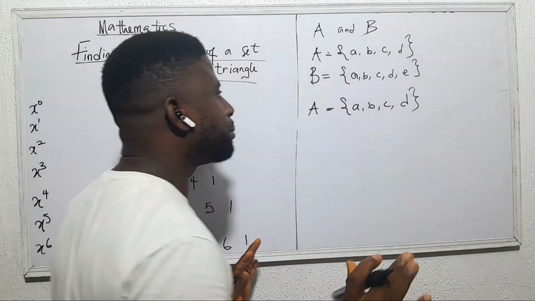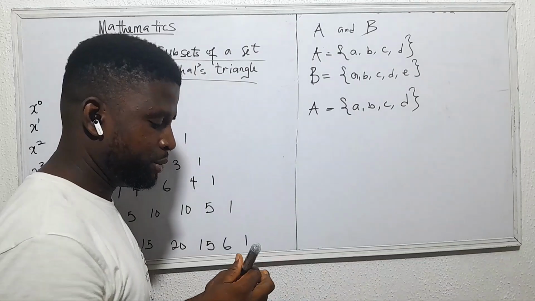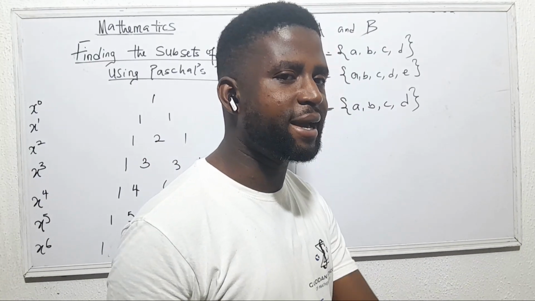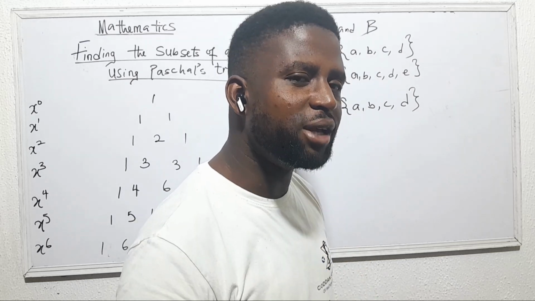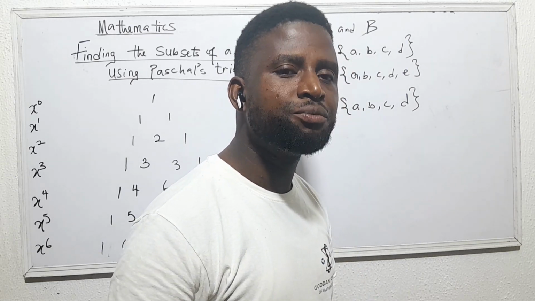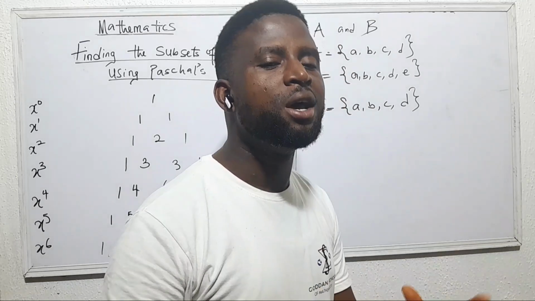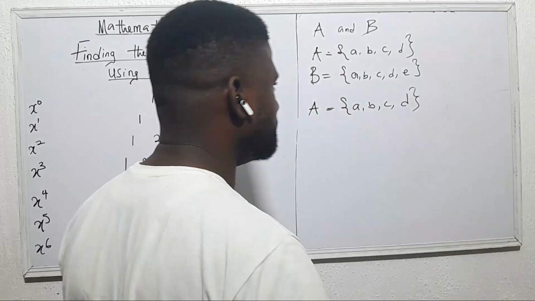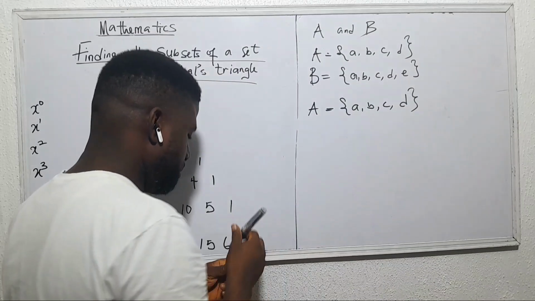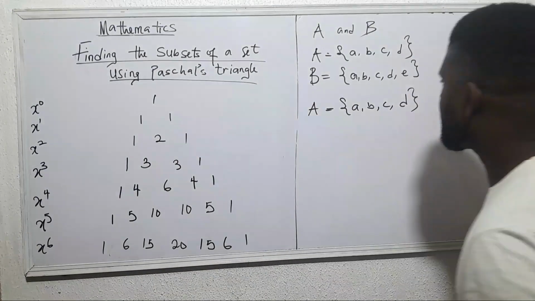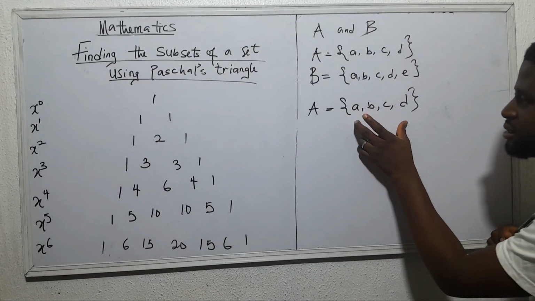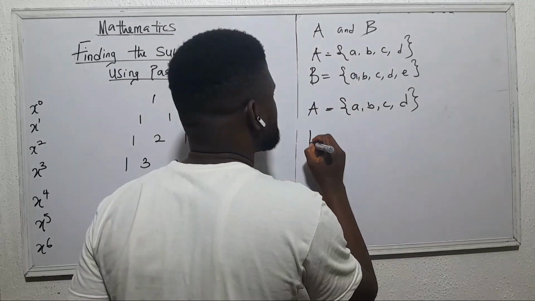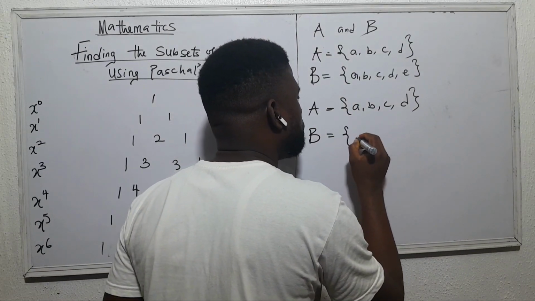Now, what does that simply mean? Remember that any set is represented by a capital letter, but the elements of a set are represented with a small letter. Please revert back to my teaching on sets and then you'll get a better understanding. So let's form more sets. Now, we can form sets from this set A. For example, the set B is equal to what?